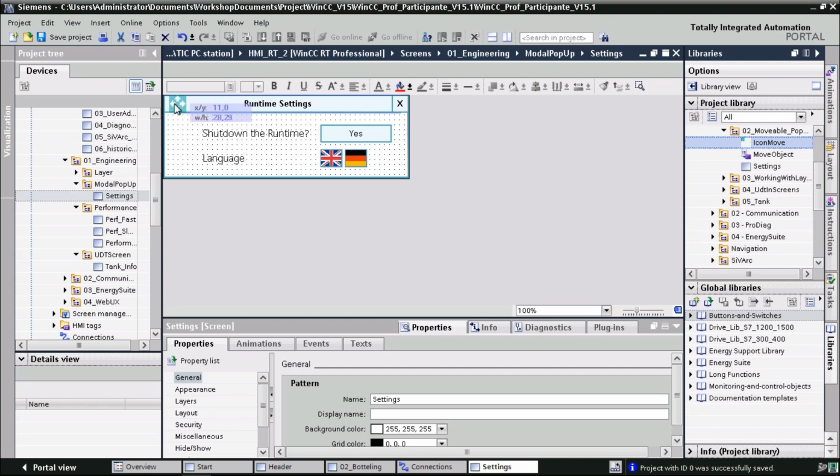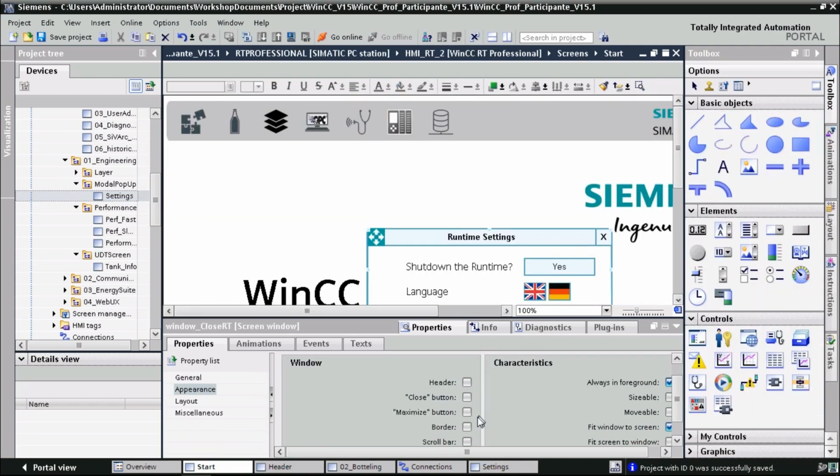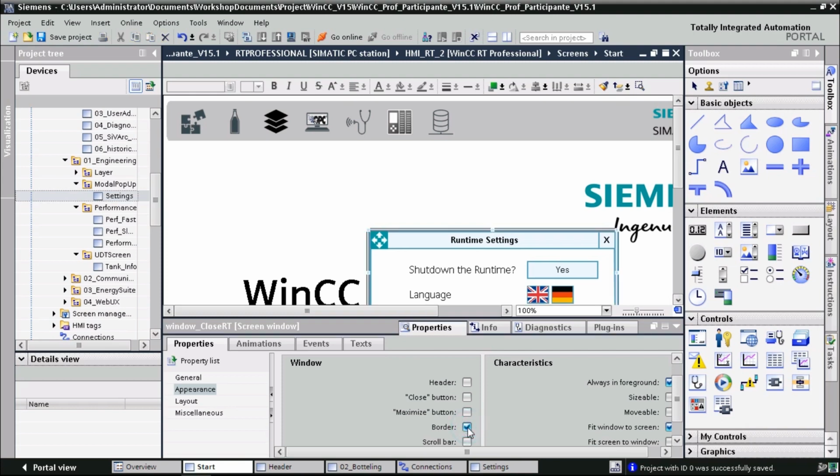So when I want to get access to a tag in the HMI tags which is not a structure element, I can use the no tag graphics, and I get access to the general tags in the project.